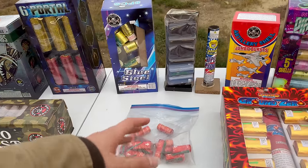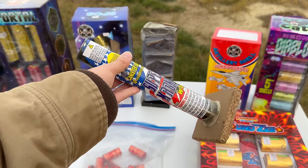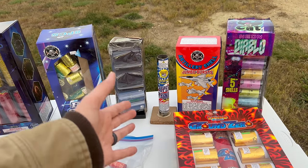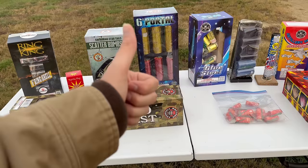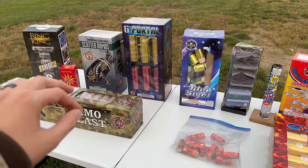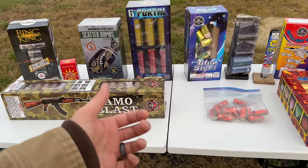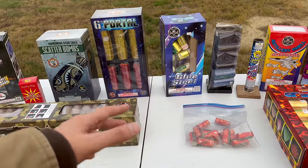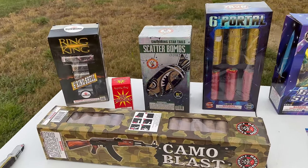Now, for those of you who don't know, canister shell fireworks actually come with a tube that kind of looks like this, and you reload these shells one at a time into that tube. They go up in the air and they create either a starburst or an audible effect. They are definitely a ton of fun to use around the 4th of July, and I believe that these fireworks are probably top three best sellers at every store in the nation. So in order, the top seller is probably things like novelties, then it goes canister shells, and then 500 gram cakes. So that's just a brief overview for anybody that didn't know what canister shells are.